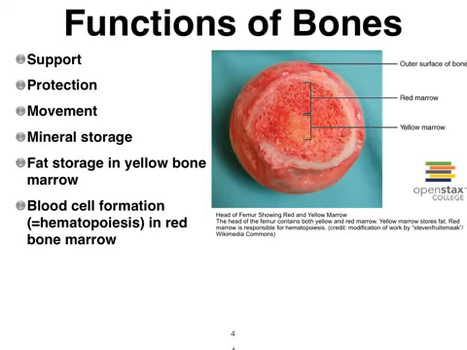Functions of bone, pretty straightforward. Clearly your bones protect you, but not so much all bones. We're talking particularly the bones that protect your skull and your spinal cord, right? So your skull bones and your vertebral column protect your spinal cord. And then your rib cage, of course, protects your heart and lungs, things like that. Your pelvic girdle protects especially those reproductive structures, right? But if you think of the bones that form most of your appendages, they don't really provide protection, do they now? What is their function primarily?